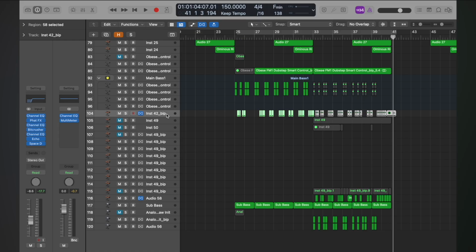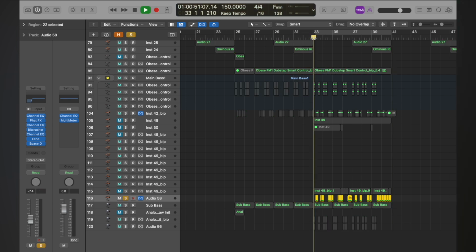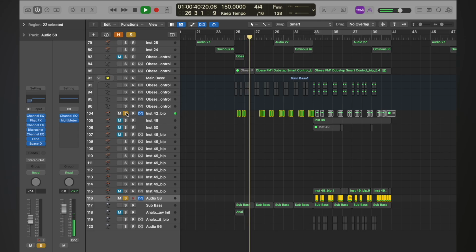Let's look at the volume here. This is at minus 8.6. This is at minus 7.4, but this one still seems, let's see what this is peaking at. It's funny, this one is not peaking as loud, but it sounds louder than this one.